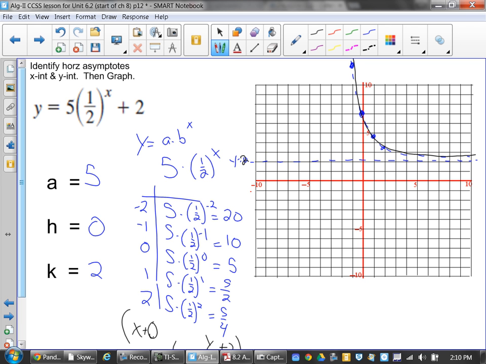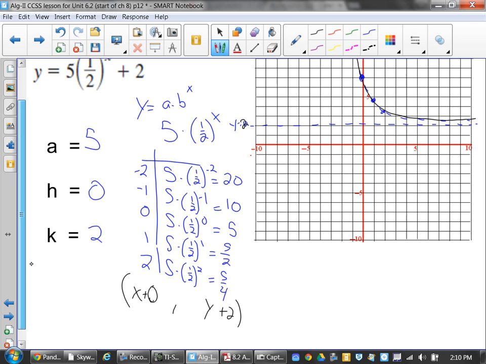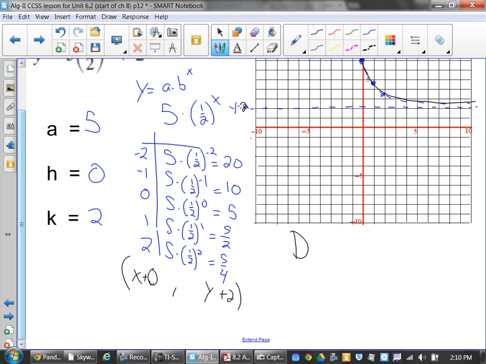You could work your way through one of these problems and just substitute in 0. It's not that bad, but if it gets to be a really crummy number, I won't ask you to find the y-intercept unless you have a calculator for that. If it's something clean like this, I'd ask you what your y-intercept is because you could find it easily. Does that make sense? Is it fair? I hope. What's my domain and range then? Domain would be all real, and range would be y is bigger than 2.